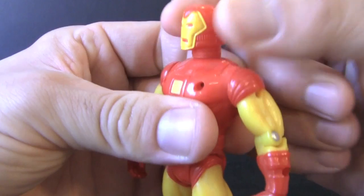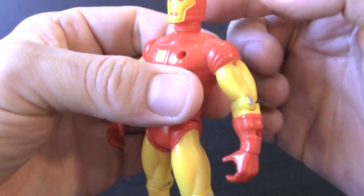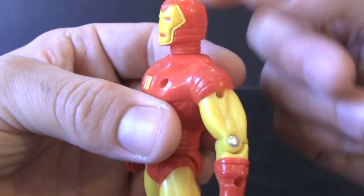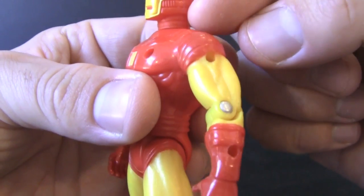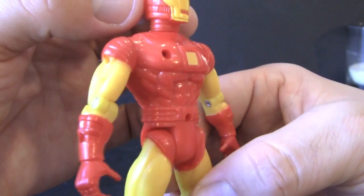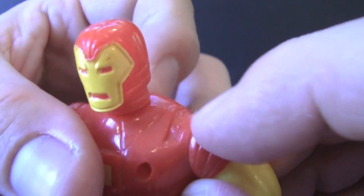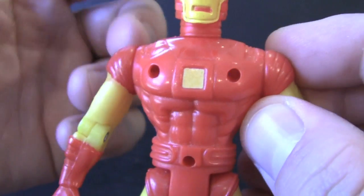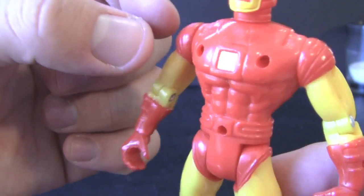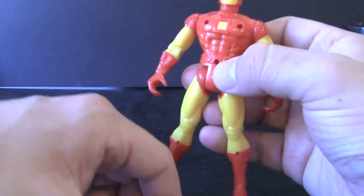The helmet had a little bit more bulk to it in the comics, more than what was shown on the more modern day Iron Man characters, where the helmet kind of hugs the face a little bit more. This one actually seemed a little bit more like a space helmet, like you might have some extra parts in there for him to breathe. You can also see little bits of more electronics right there on his shoulders. They were never painted, but yeah, this was Toy Biz at the time. They kind of didn't have a lot of that Art Deco, especially considering that those parts are actually going to be covered by his armor accessories.